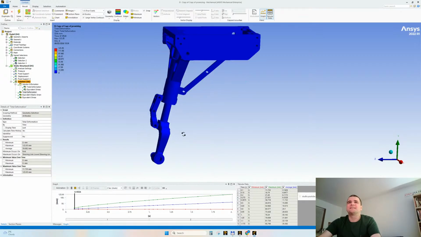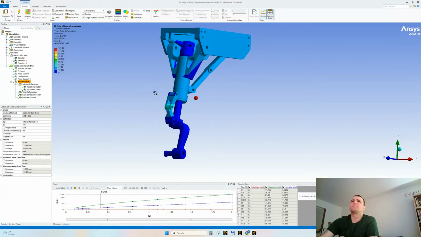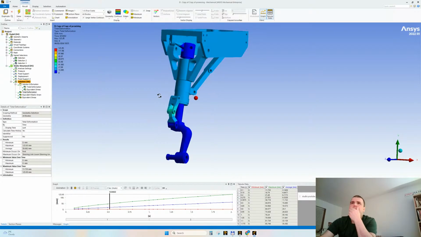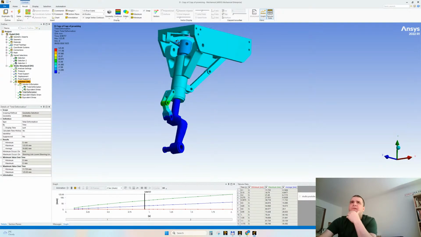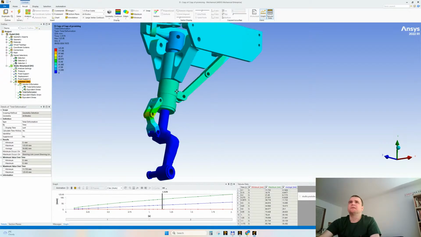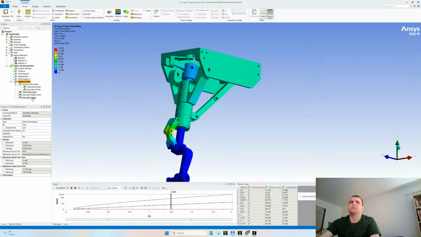Yes, it works. This will touch here if I push it more.